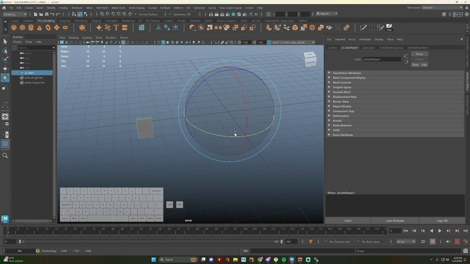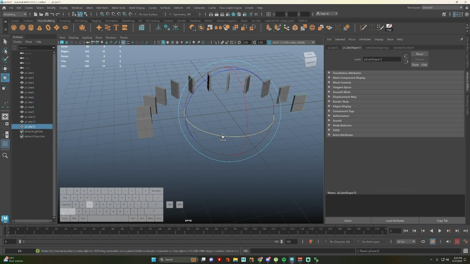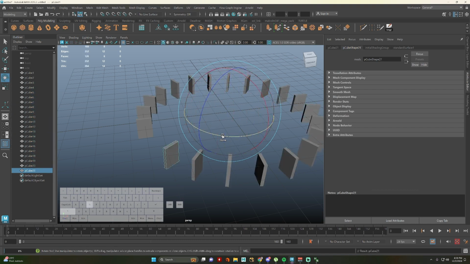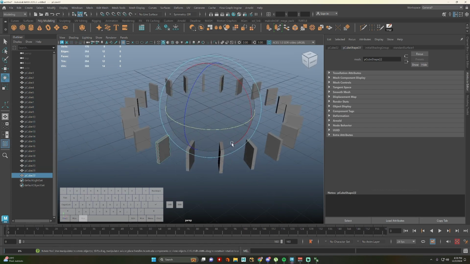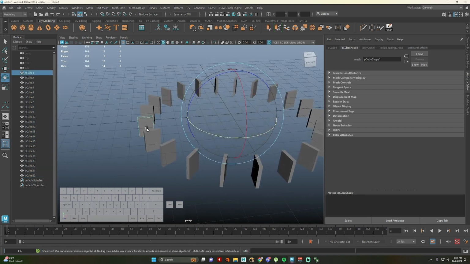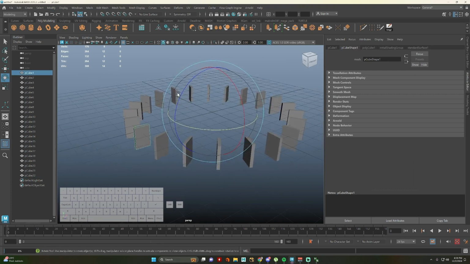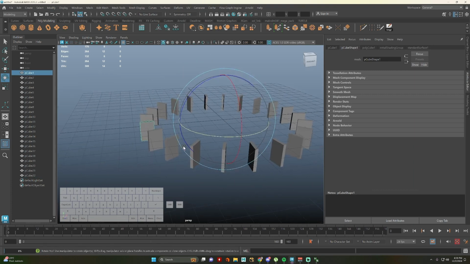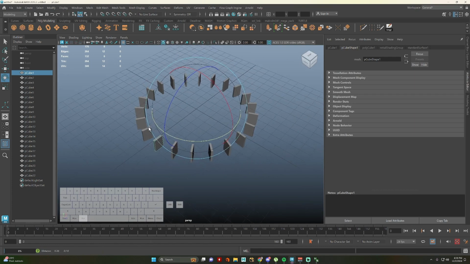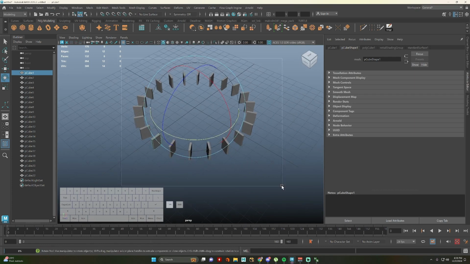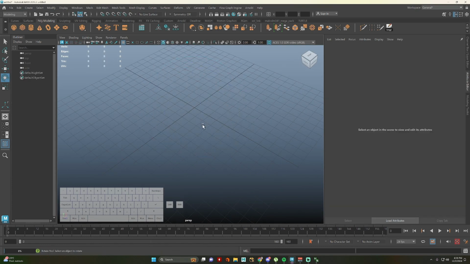So what am I going to do? I'm going to press Ctrl D and then I duplicated it. And if I press Shift D, it duplicates with the exact same amount that I'm going to rotate. There you go. Now I have this many dominoes and this is actually good for us to do a lesson later on, how we can knock over these dominoes and have everything work perfectly. All right, we're even going to do a lesson. I like the idea. So that's it for rotating and duplicating.